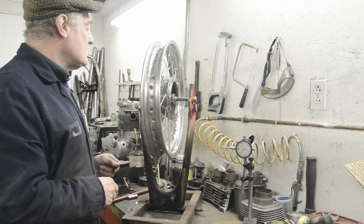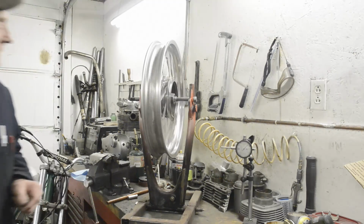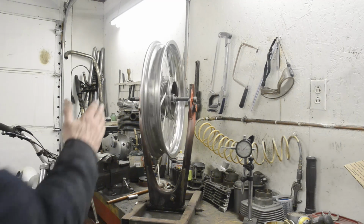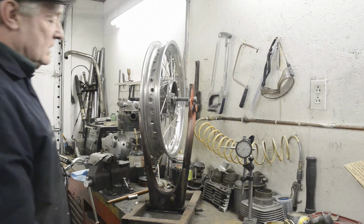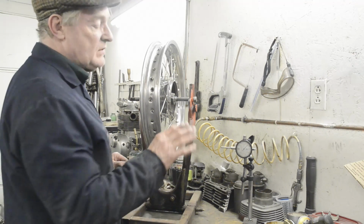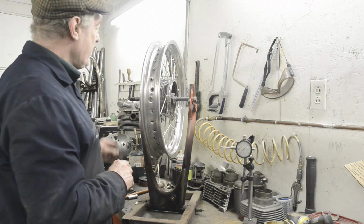So let's get into exactly how we're going to get this to go. I'll give it a spin, and just from finger tight, it's at least not, I mean, you've seen them going like this, it's not too bad. We're going to be able to get this done reasonably well. So as I say, I'm going to show you two different methods. One of the methods has two variations, but basically it's two different methods.